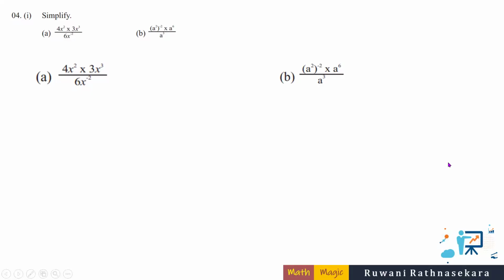Right. The next question is from indices. But actually, this is why I call this paper one of the 5 best papers that we find to be discussed in the second term. Right? I think it's going to be a very good experience for you to revise most of the second term lessons: rounding off, scientific notation, indices, lossy and constructions a lot.